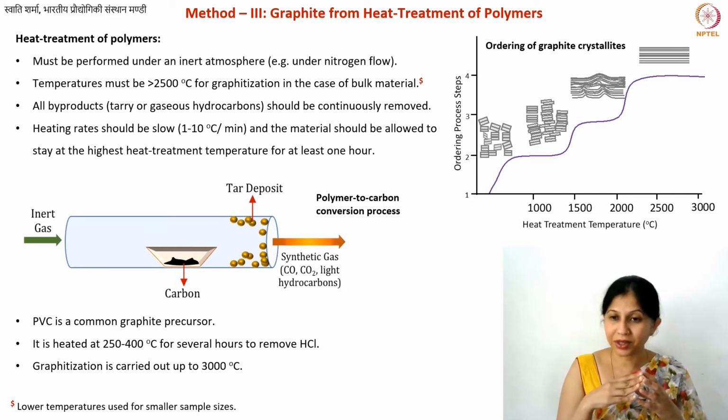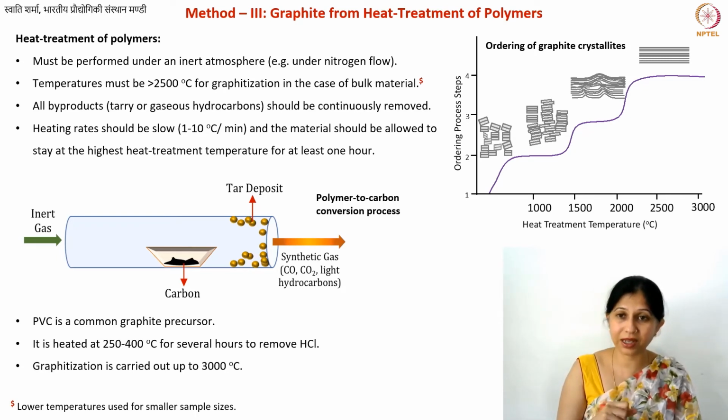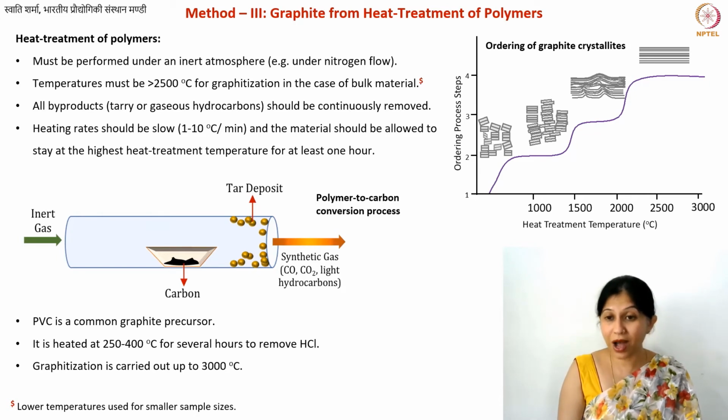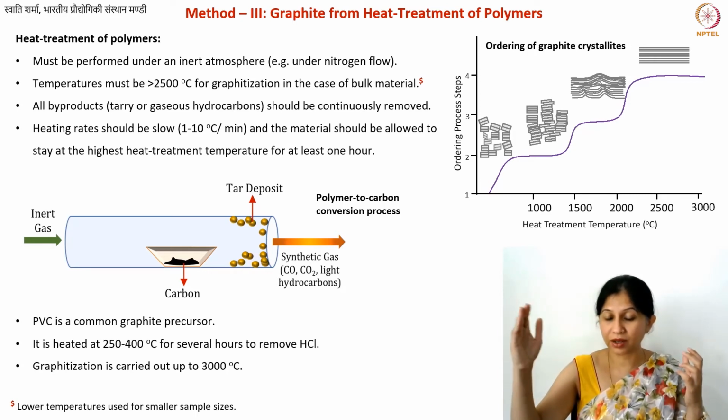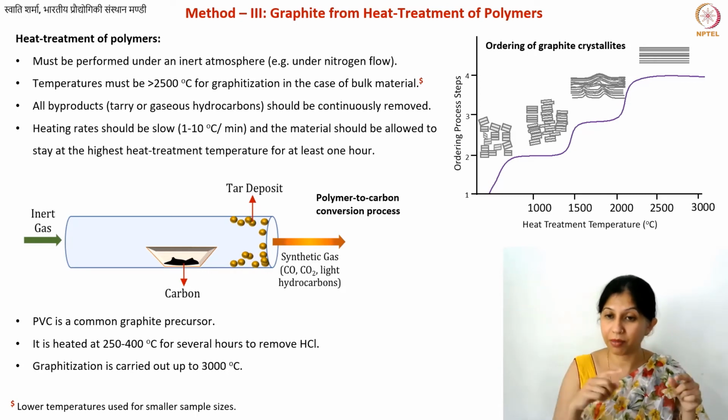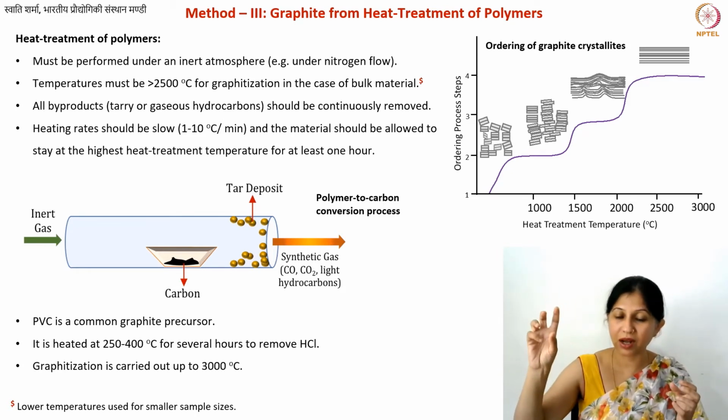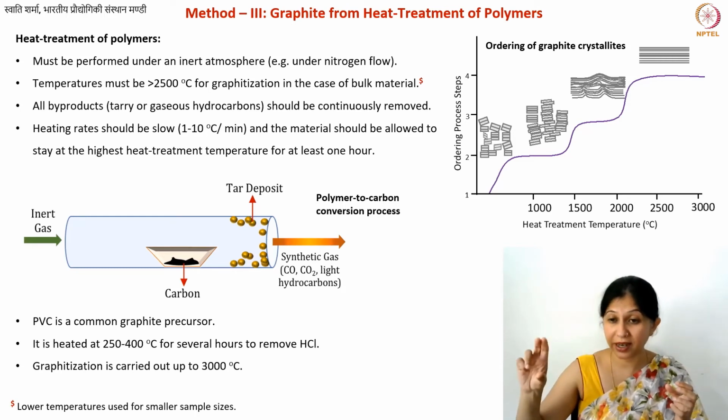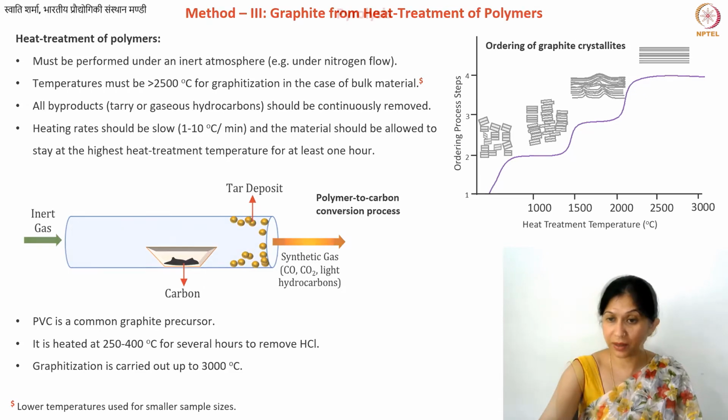This is the reason that you need to go to higher temperatures when you want to get good crystals of graphite. Otherwise, if you stop your process at 2000, what you have is graphitic material. You can say highly graphitic material, but highly is a relative term. Compared to what you have at 1000 degrees, the 2000 degrees material is highly graphitic. But you can always improve the graphitic content, and at around 3000 degrees you can get a good graphite crystal, and that is why we go to those temperatures. However, this is not valid for all polymers. Right now we are talking specifically about PVC.